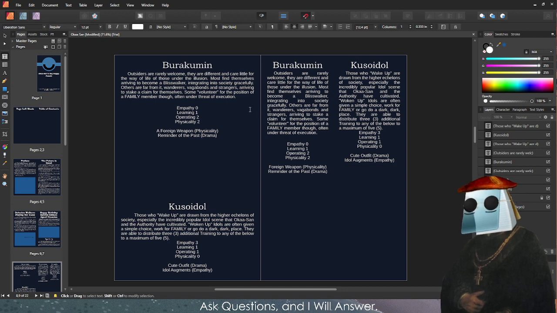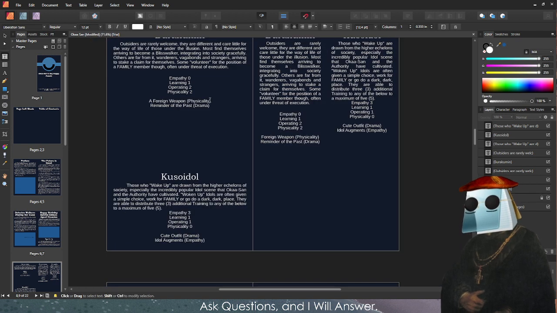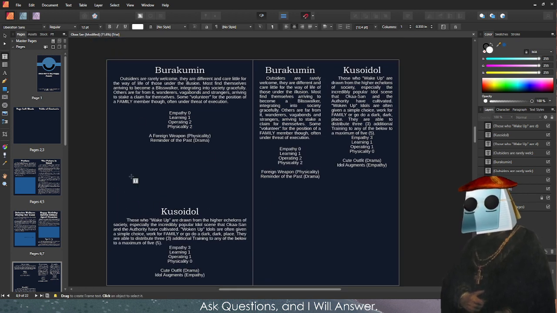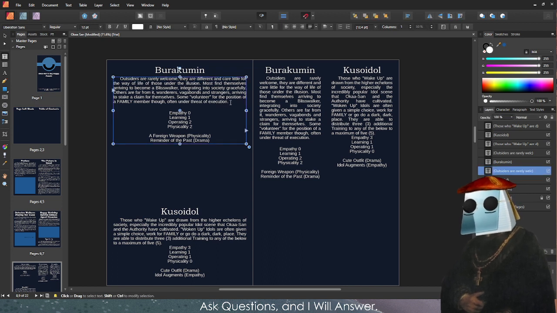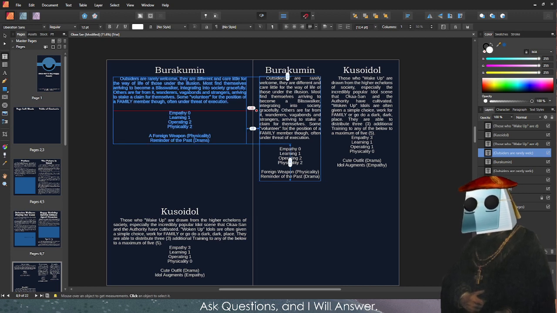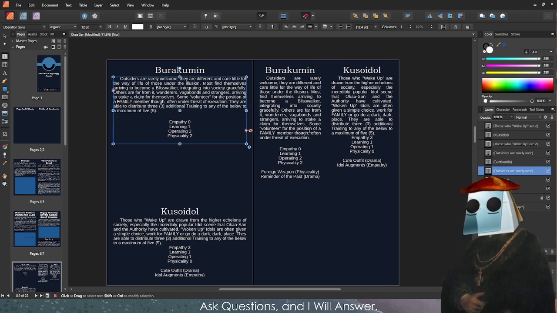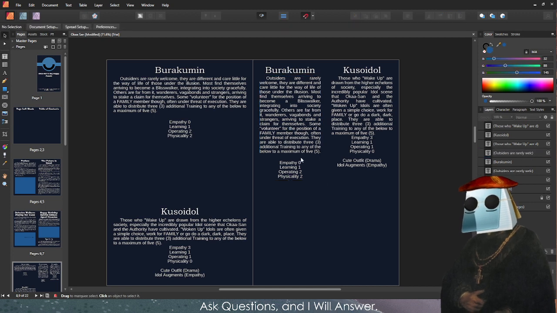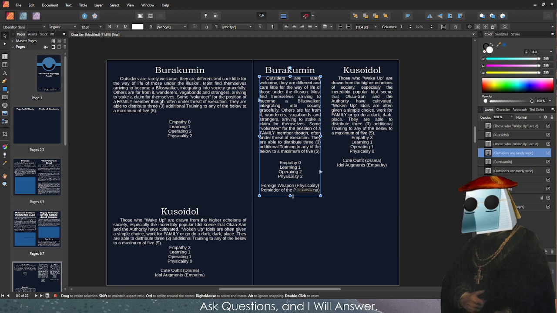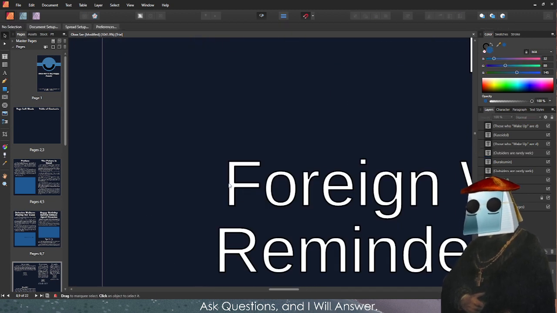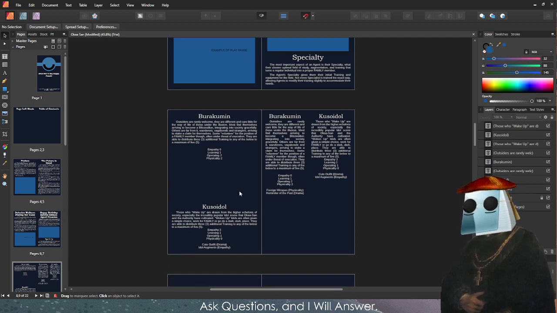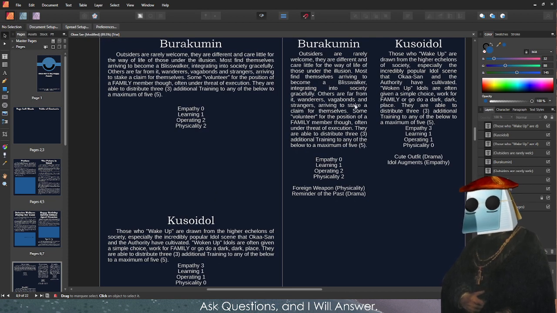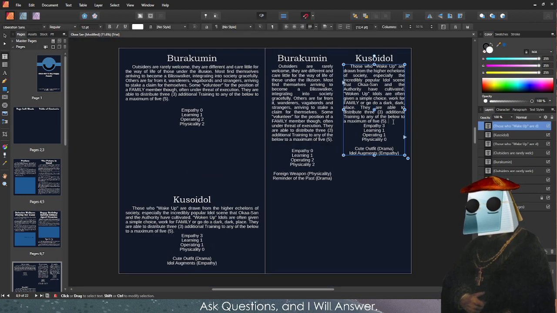Neither of these feel perfect. I like this one a little bit more because it's giving me a little bit more room to work with. But it didn't add in the things that I wanted to add because it never does. Space, we put that there. Put space, put that there. This one's a little bit longer just because there's more stuff about them than the Kuso idols. Because Kuso idols aren't actually.